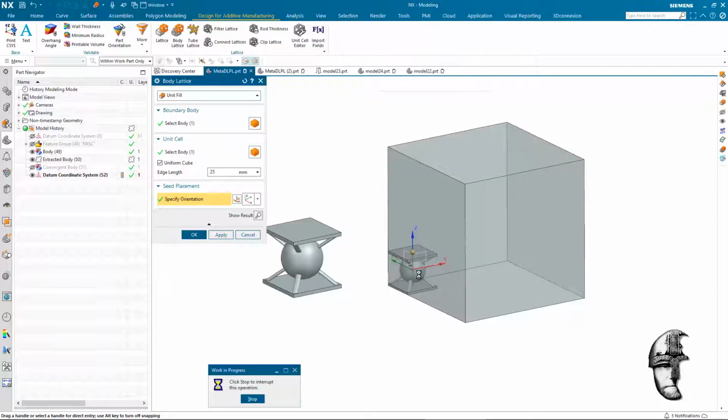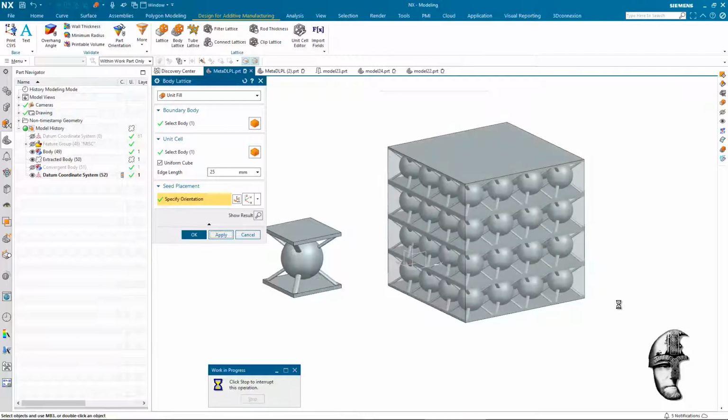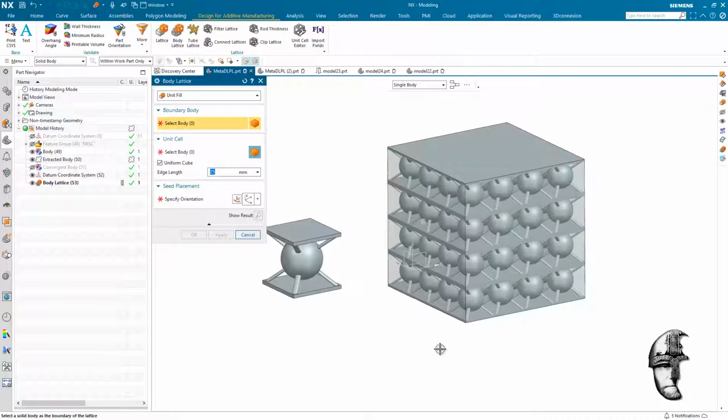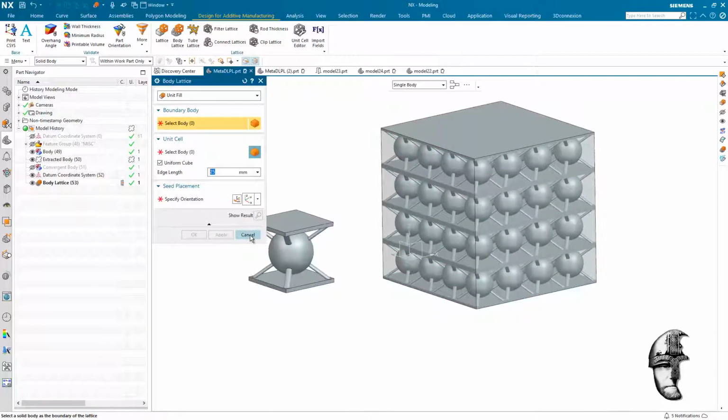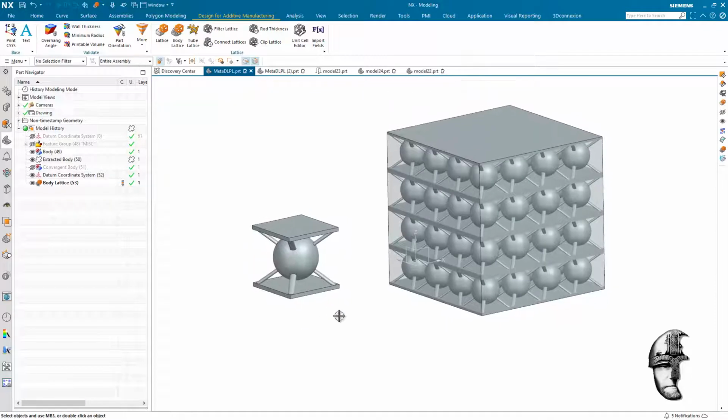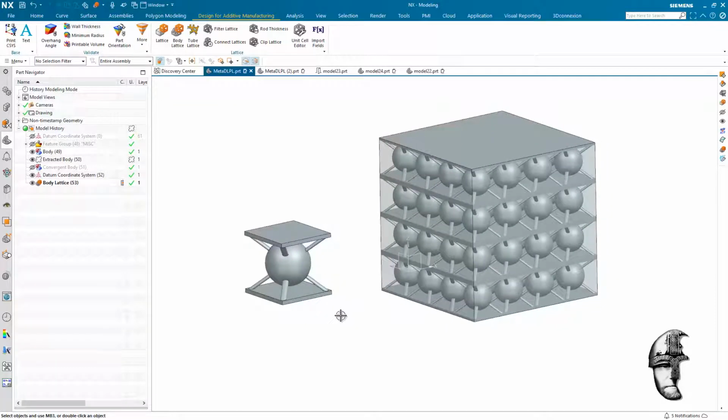It's 25, so it's going to be 4 in each direction. We can see that it takes a bit of time, and there it is, now filled. We can notice that this is just a simple cube, 100 by 100 by 100, and it took a little bit of time there.